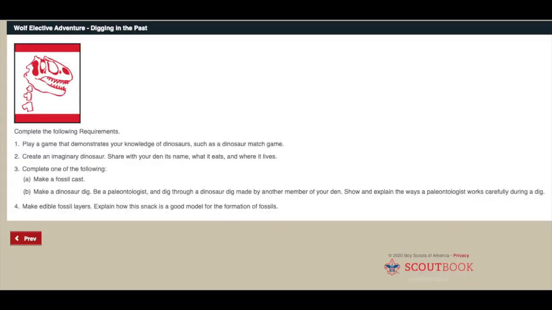So for number 3, we're going to do number 3B. You can do one of the following. 3A is make a fossil cast, and you can do that with plaster of Paris. If you want to go to the craft store and get some of that, you can. And just draw a dinosaur foot into the sand or the mud and use the instructions on the plaster of Paris to make a cast. We do that a lot here at camp with our animal tracks. It's a lot of fun.